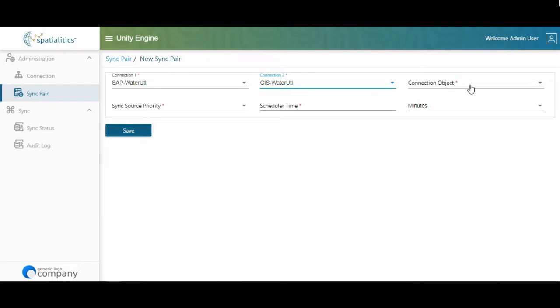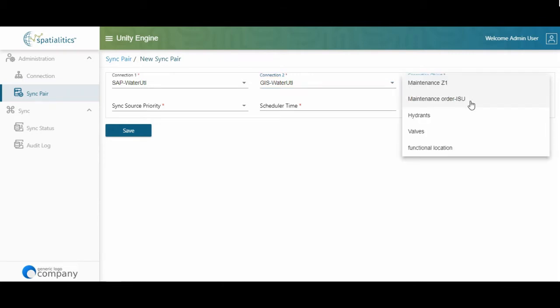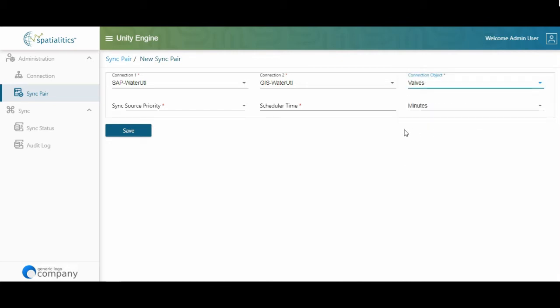This is basically telling Unity Engine which SAP and which ArcGIS instance you need to connect to bring them together. You could be running multiple environments for both of these systems, so you could have a dev, quality, and production. All those instances would be configured under this administration console.